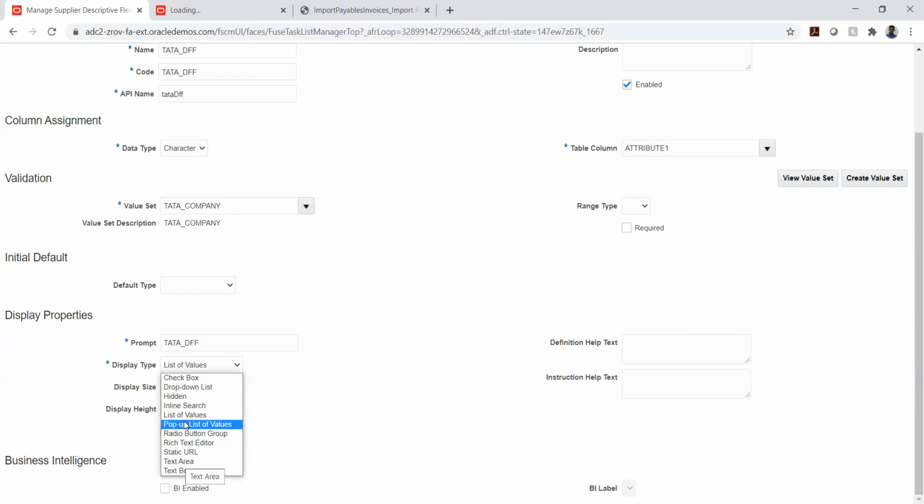If you see the pop-up list of values, even this is similar. Almost similar, yes. If you take it, we will have only three options: the list of values, just a checkbox, or type it in free form. These are the three options we will have, but they have segregated them and given them in multiple ways. So when you say inline search, it means you're creating a search box, a search field. Correct, yeah.